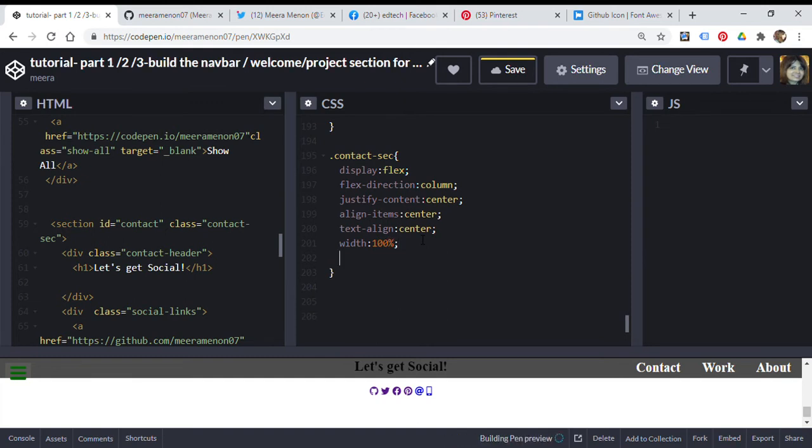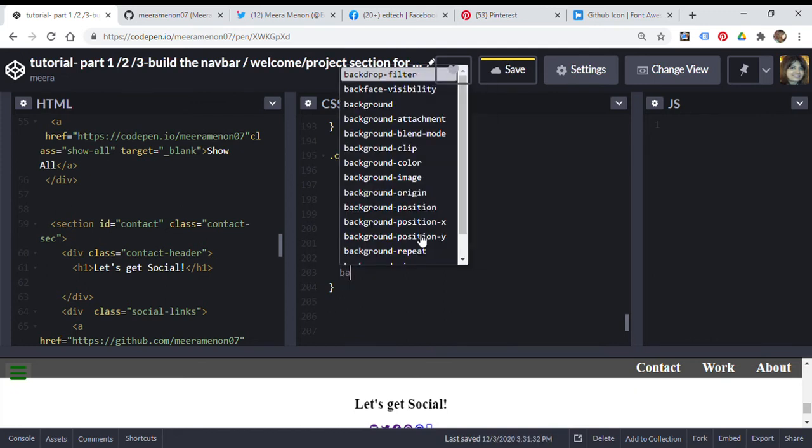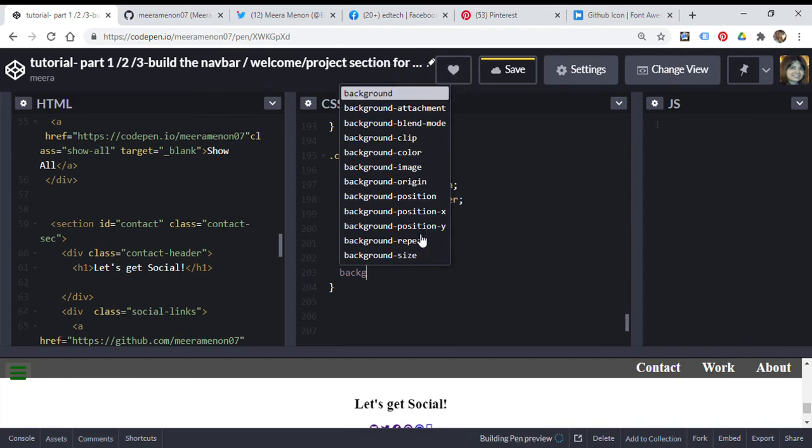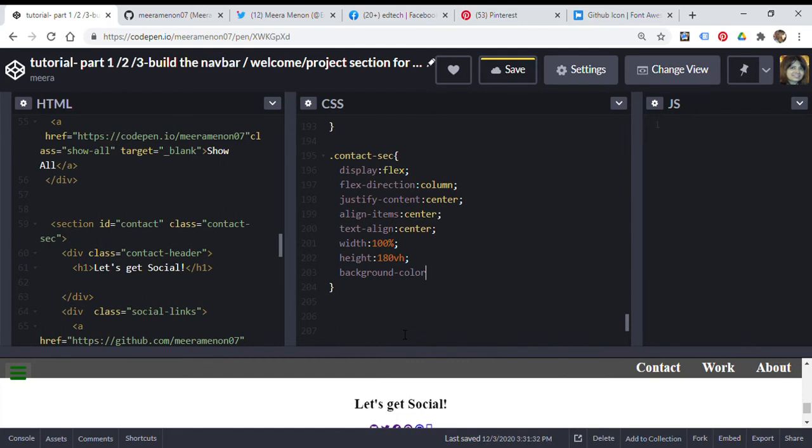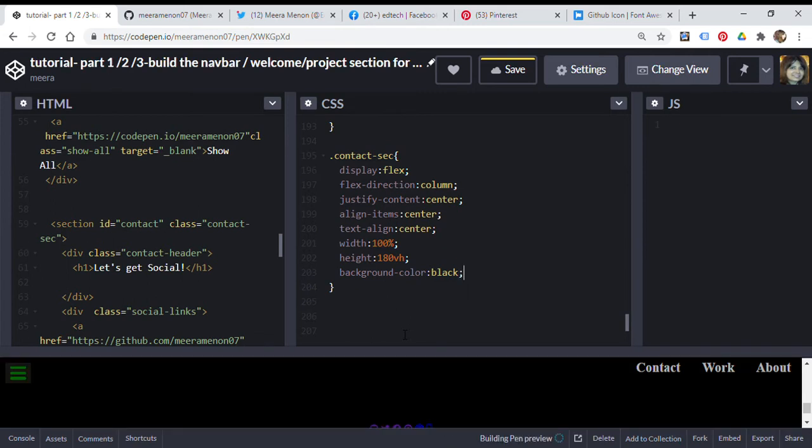Then height, 180vh. You can decide on the height, width, dimensions, etc. That's your personal choice. You can experiment and see. For the time being, I've given this. Background-color, I'm giving black, again up to you what color you want. So we are done for this section.